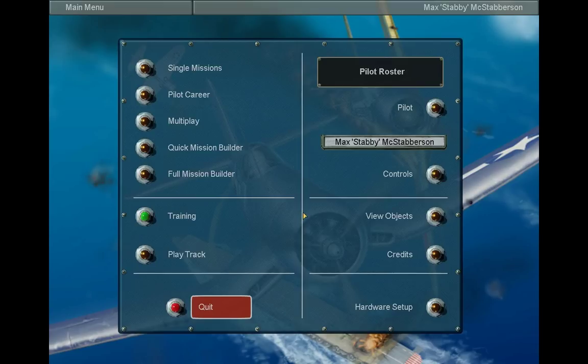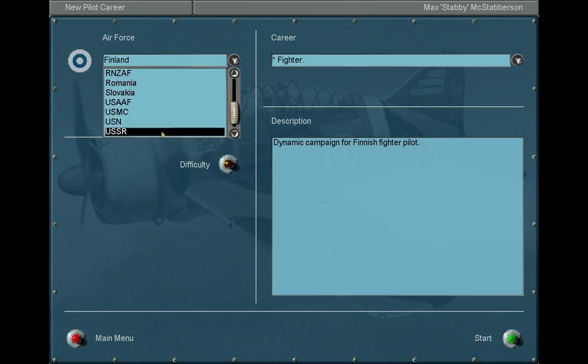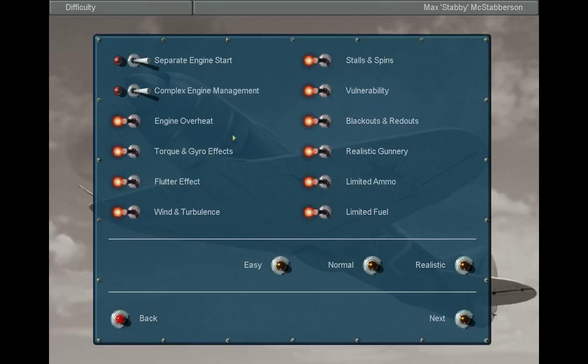We have our brave pilot, Max Stabby McStabberson, who, despite what you might believe, is actually Russian. Russian, there we go. Difficulty. We're gonna turn these off because I don't really even know what the buttons to do all the fancy stuff are. I'm gonna turn this off because I believe the campaign generator needs it to be off. I'm gonna turn those off because I'm not totally that good. Alright. We still have all these horrible things on.